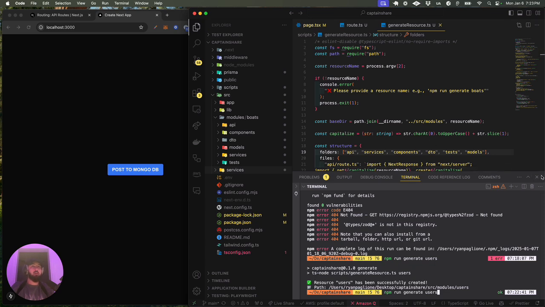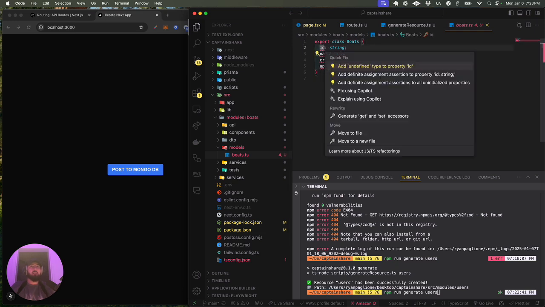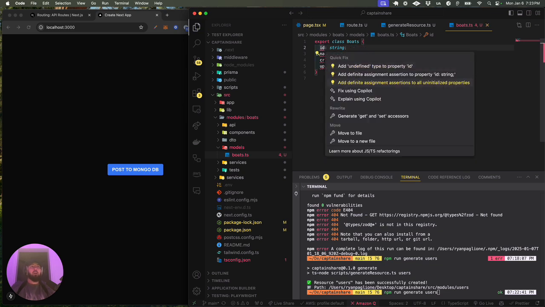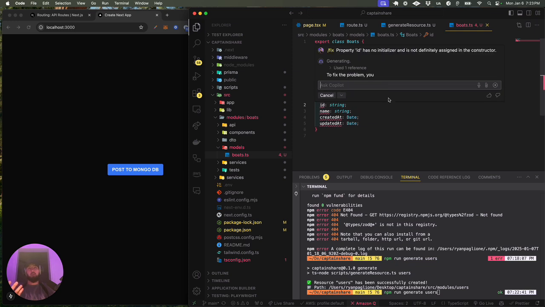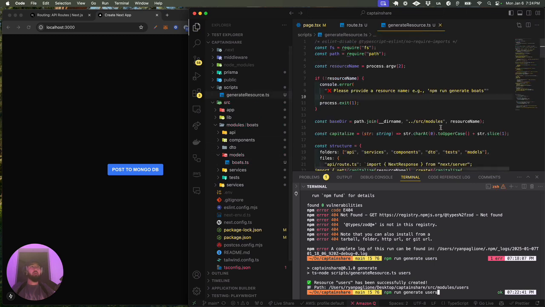Anyway, I don't know if I need all these folders because, like models, for instance, I don't need this. The reason is because right now we're using Prisma, so Prisma kind of spins all that up.